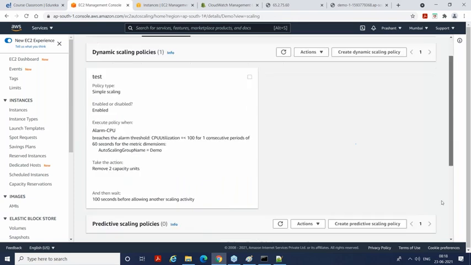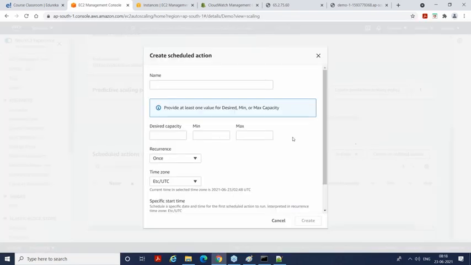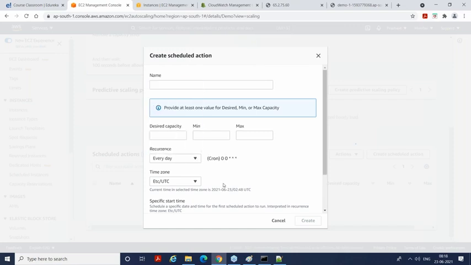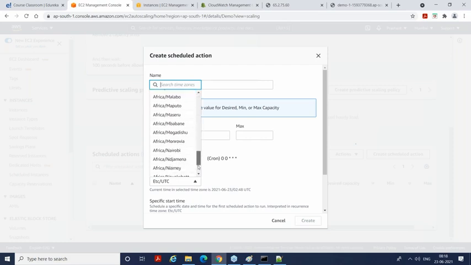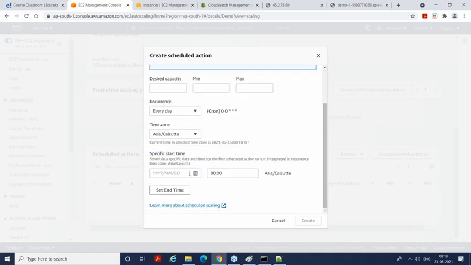Now, apart from that, in auto scaling, you can also create a schedule. So you can define that every day at this time, you add additional instances. Every day, every hour, you can define a kind of cron job or schedule-based scaling.